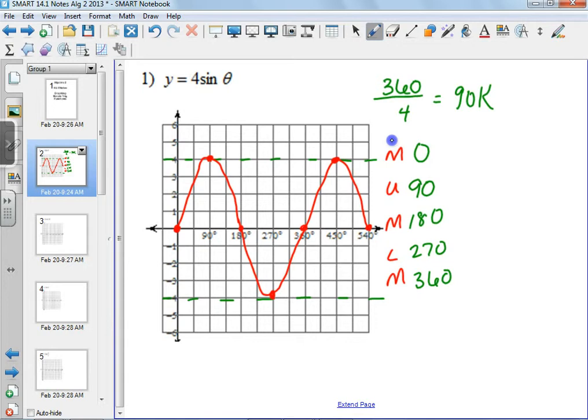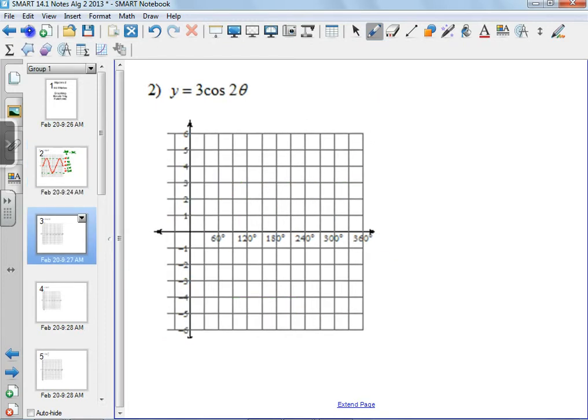And yes, you can use a calculator, but if you are relying on your calculator to graph every single one of these, you're going to have a really tough time, especially when we get to radians. I'm starting off on degrees because I think it's easier for us to divide whole numbers rather than radians. So I know that's probably clear as mud, just move on.